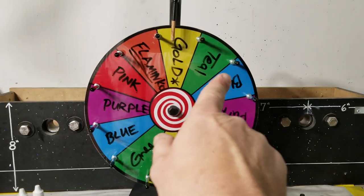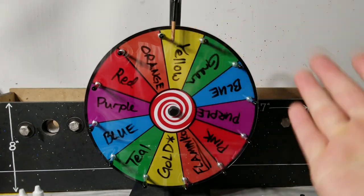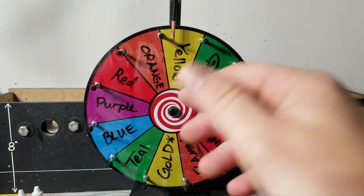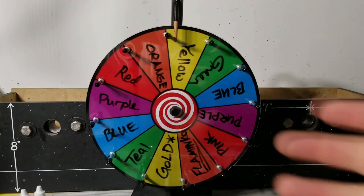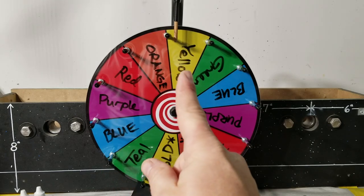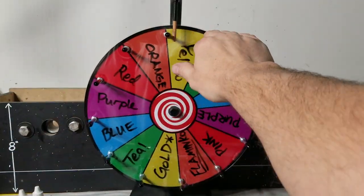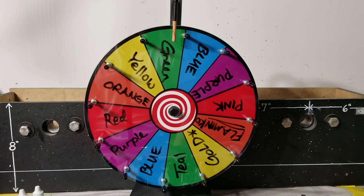The next pen is going to be first color, number one. Yellow. What? How many times am I going to get yellow? Okay. Second color. Don't do yellow. Oh my gosh, what is wrong with you? We're not doing that. No, no, no. I'm not counting this spin. I'm just going to do it again. Don't do yellow again. Okay, thank you. Sheesh, what in the world? Yellow and green.